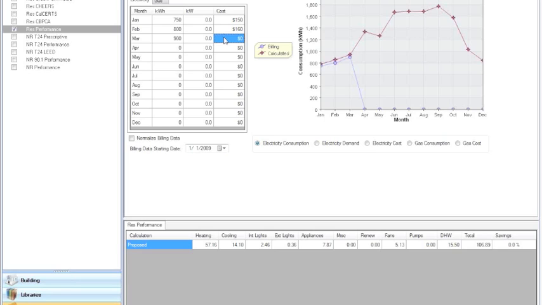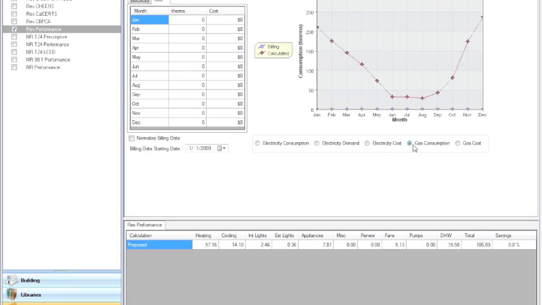So we come along here and say that the cost on this one is going to be 170. Okay, and I think you guys get the general idea. I'm not going to bother putting in an entire year's worth of data here, but this is the general idea. So there we've hopefully calibrated the electricity. We would do the same thing over here on the gas. So now we look at the gas consumption, and we start to input the therms that we get off the utility bill, and the cost.